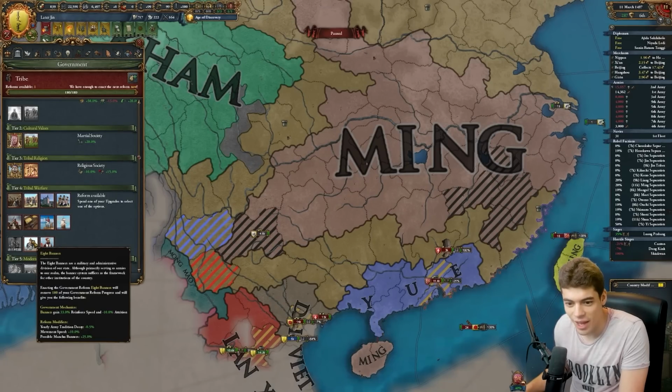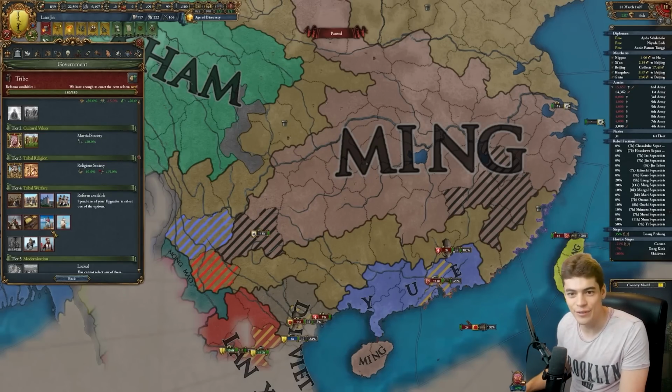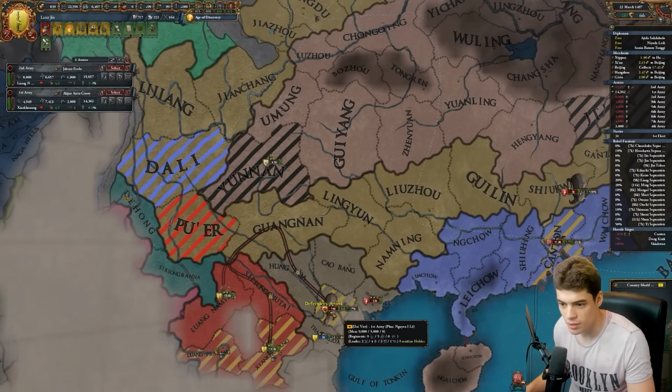8 banners. I'm kind of trying to stray away from banners just because of, you know, the exploit. It's kind of just free money. This seems really cool. I'm gonna go for that. Also gives us manpower recovery speed. We've not had any manpower issues, but let's see if we can get this to work.